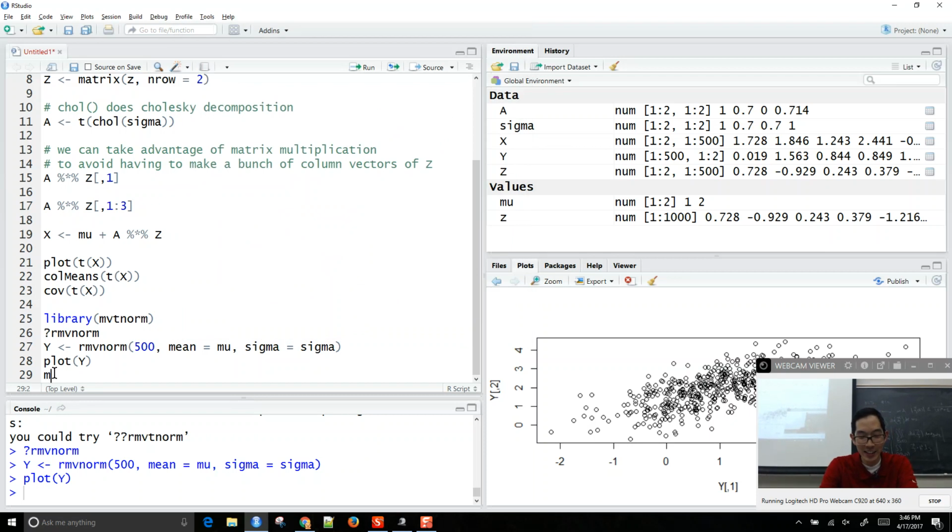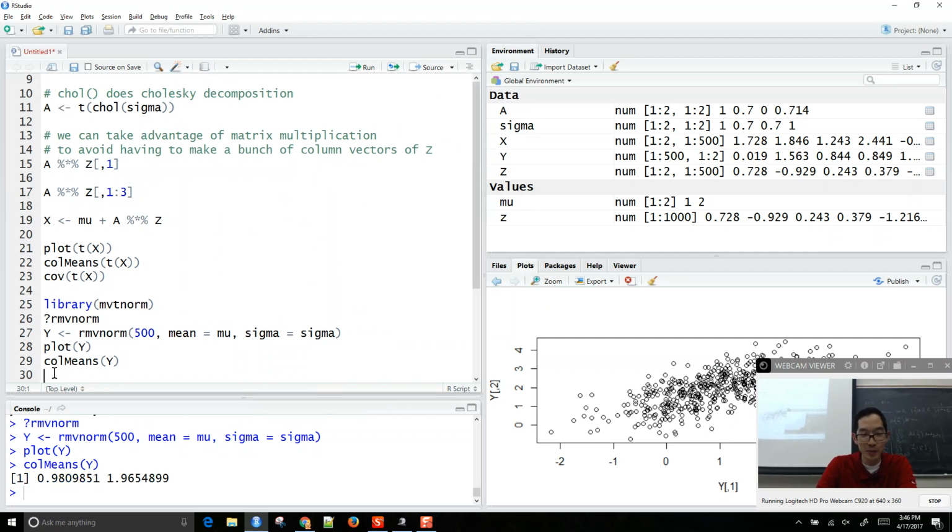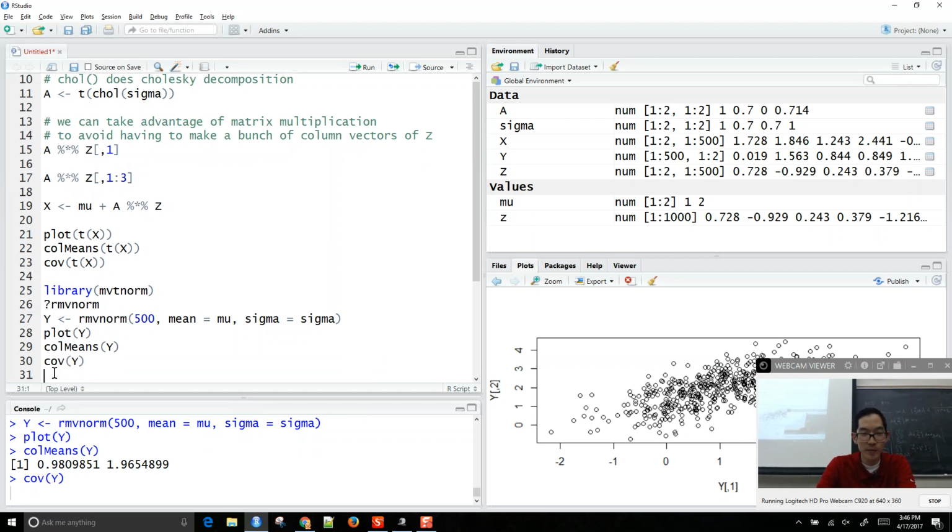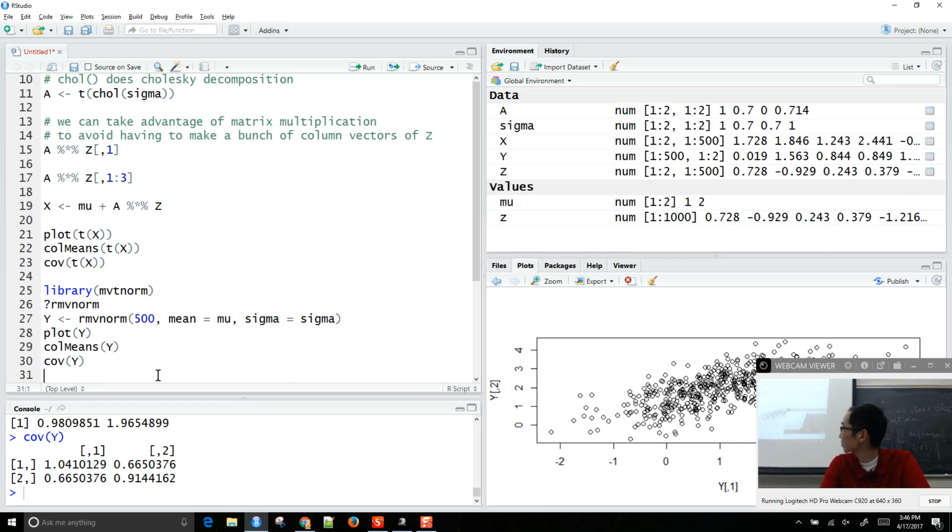All right, and we can ask column means of y. Now I'm afraid I made a mistake somewhere, and covariance of y. Yeah. Okay. So it seems reasonable here. That's just more random number generation.